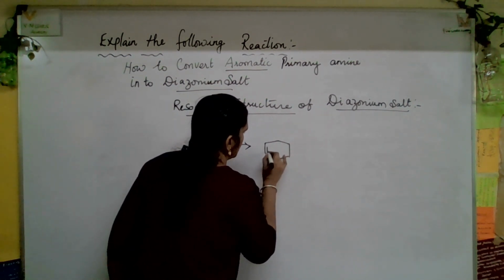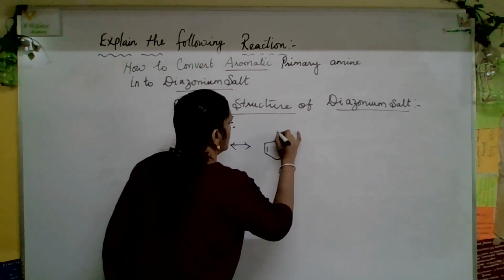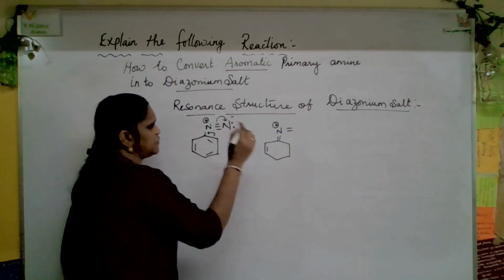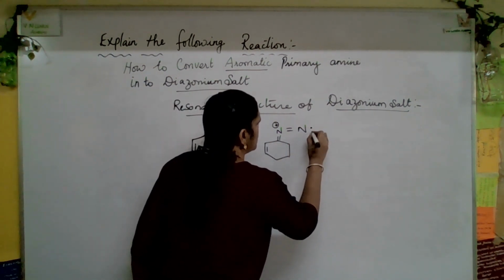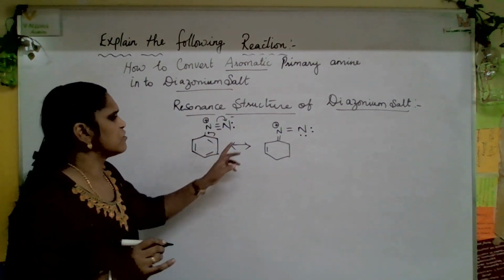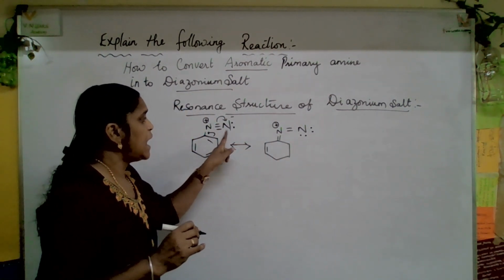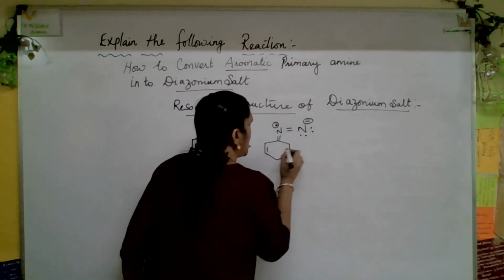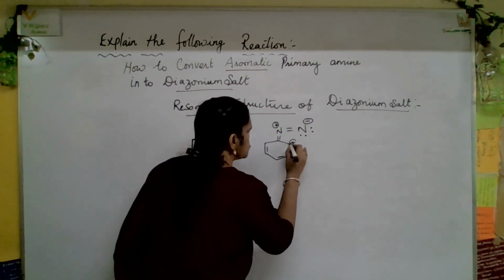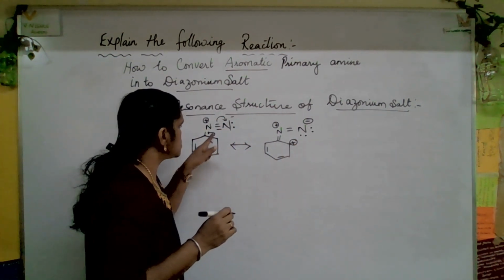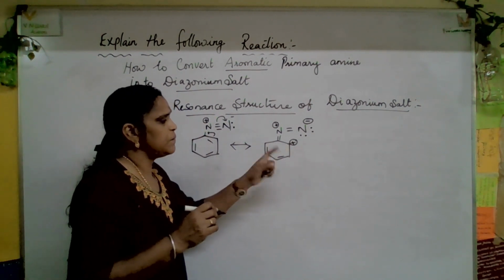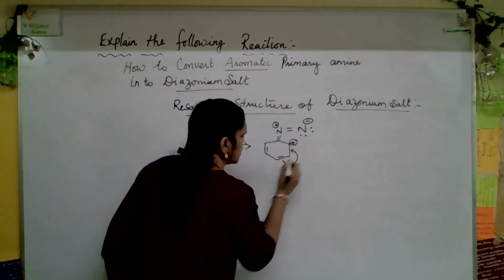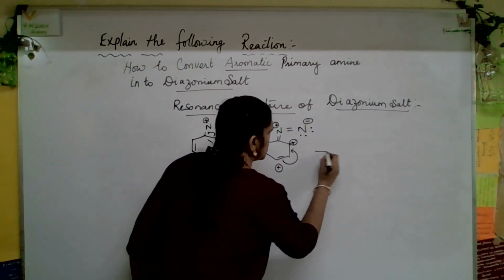Now the next point, what happened here? Double bond here, nitrogen with positive charge, here also a double bond, but the bond shifts. When the bond shifts, the two lone pairs of electrons will be available here: one lone pair here and two lone pairs here, because the bond shifted. Here negative charge and here positive charge, because the bond shifted over here. When a bond is donated, automatically you get the positive charge. Now this bond goes over here, so automatically you get the positive charge here.